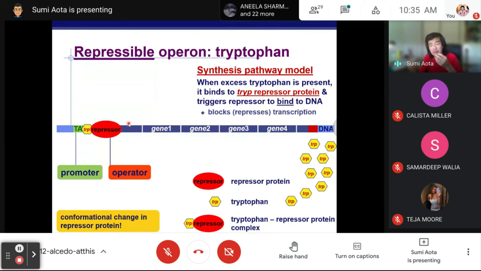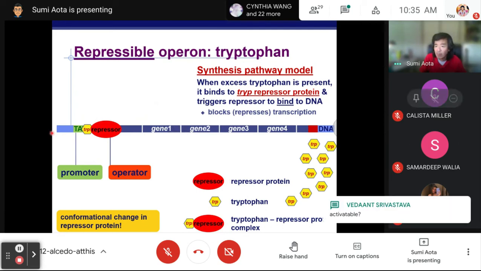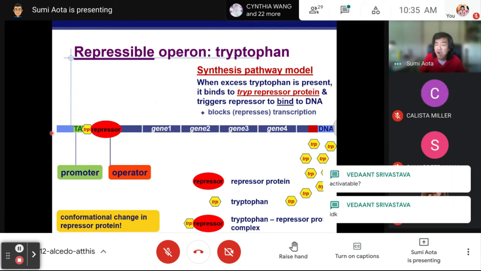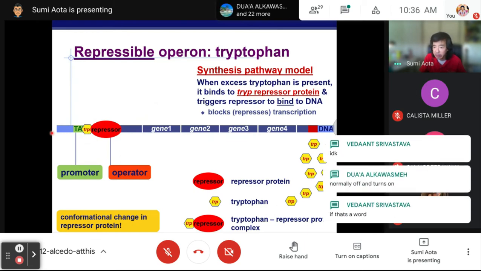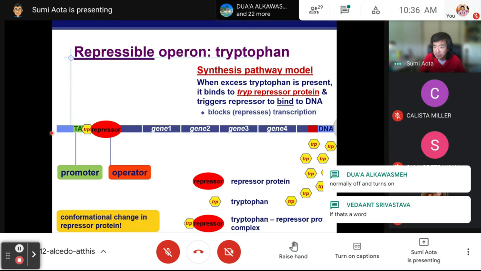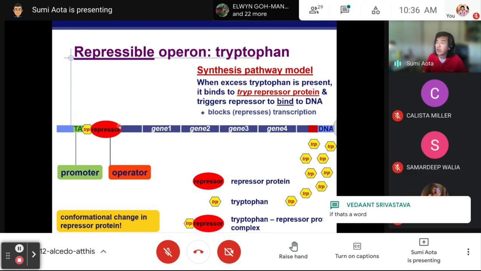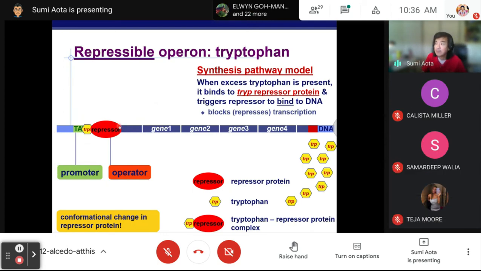What's the other type going to be then? The opposite of it. Yeah, it's going to be normally off and turned on. So the system that's normally off and gets turned on.